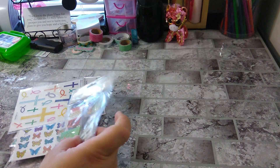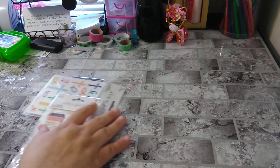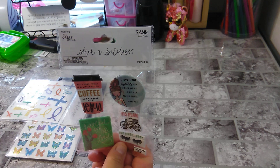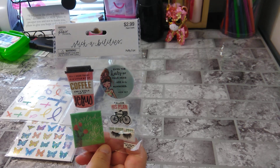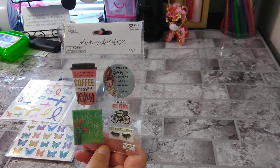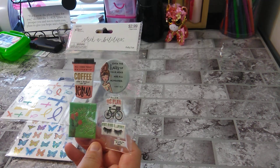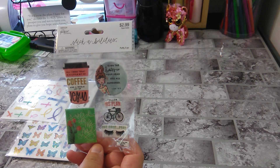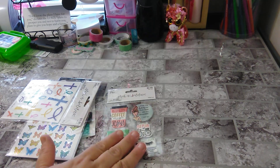Let's begin. The first item I have — and there are about five or six pieces here — is the Stickabilities, which I love. It's the Paper Studio brand, but it's Paper Crafts as well. The cost is $2.99. Puffy, five pieces. The first sticker says 'All I need today is a little bit of coffee and a whole lot of Jesus.' Then: 'Root it in the Lord,' 'But first, pray,' 'Follow his plan,' and 'Even the hairs of your head are all numbered' — Luke 12:7. That is so cute. You get five pieces on this one.